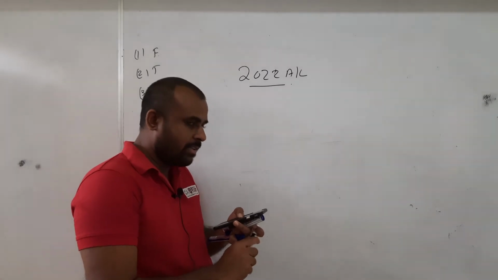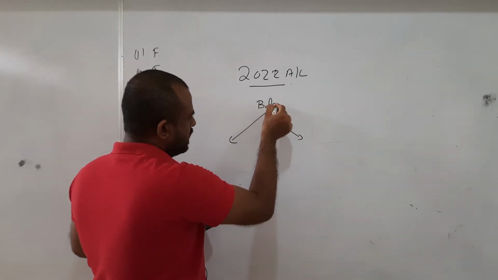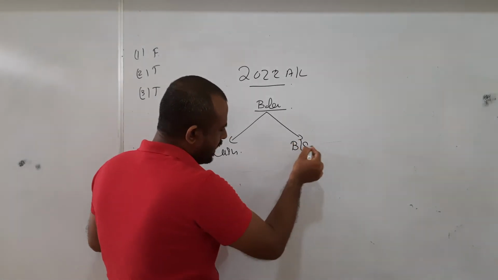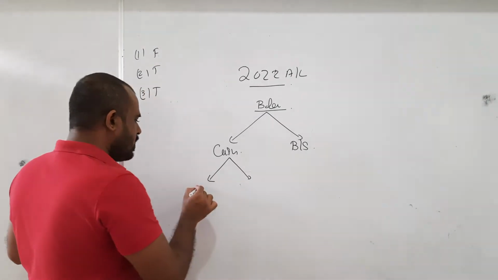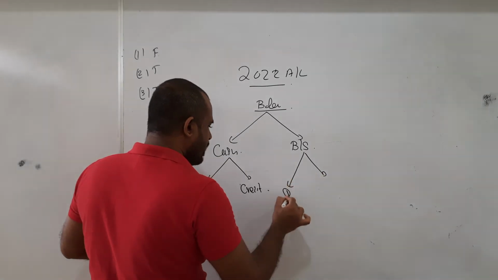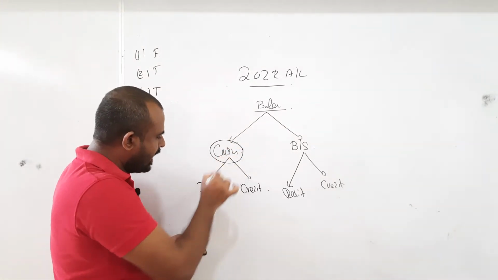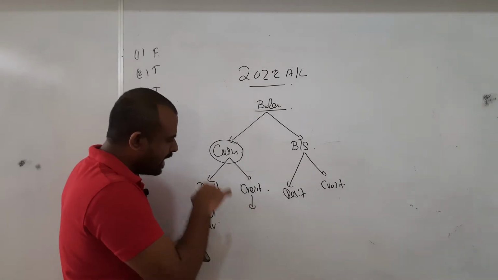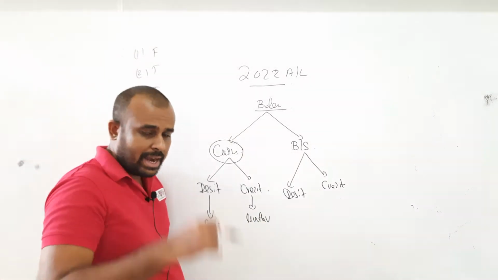Debit balance according to the bank statement is a favorable balance. If you take your bank balances, according to your cash control account you find your business balance, and from the bank statement you will find the bank balance. According to the cash control account, you may have a debit balance or a credit balance, and even for the bank statement you will have a debit balance as well as a credit balance. According to the cash control account, a debit balance is an asset for you, so it is a favorable balance. But if the same cash control account has a credit balance, it is an unfavorable balance.